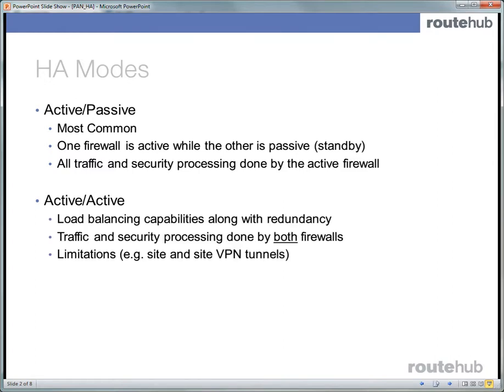Active-active is where all firewalls are active and forwarding traffic, including processing security policies at the same time. So traffic is being load balanced among the firewalls. But using this mode, there are a lot of limitations to keep in mind, such as using VPN tunnels. A VPN can only be terminated to a single firewall appliance.